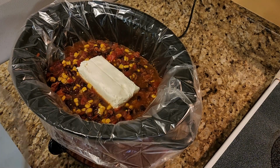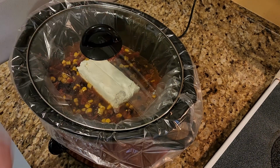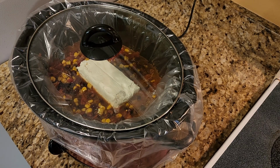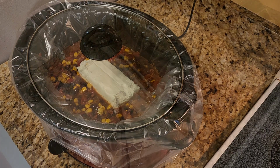Then put your lid on your crock pot. Entirely optional if you want to have a big giant thumbprint with cream cheese on it. Your last step for now, cook on low for 6 to 8 hours.